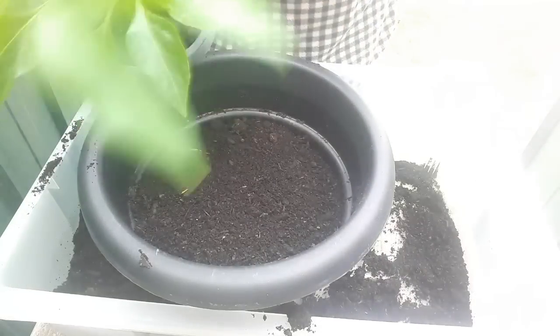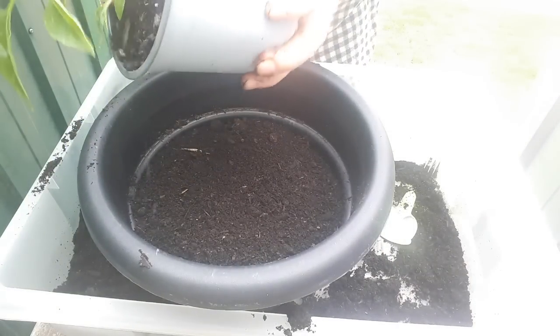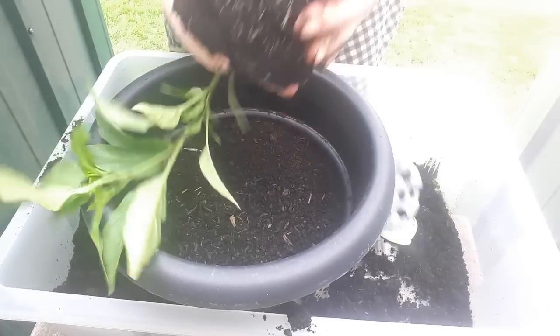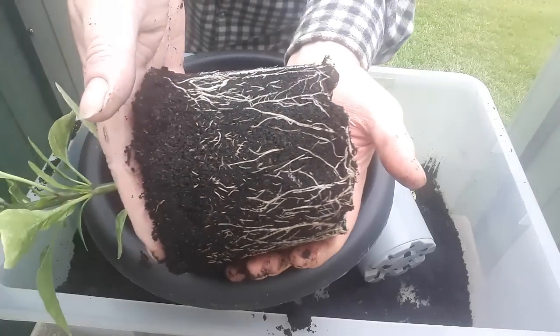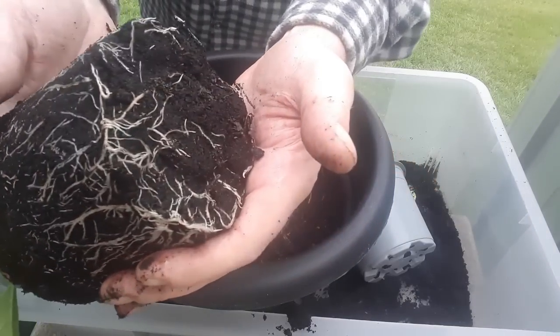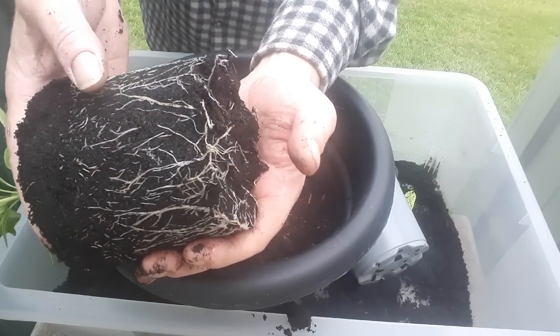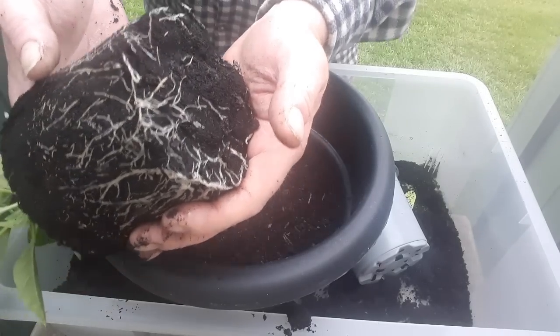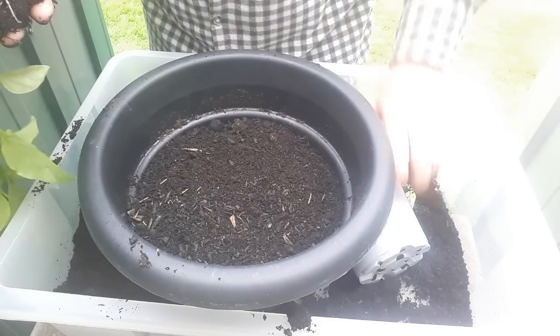I'll pop this out, see what the roots are like. As you can see, plenty of roots. It's not root bound, and that's because we already potted it on once. But you can see those roots have got back down to the bottom already. So it's time for another move.